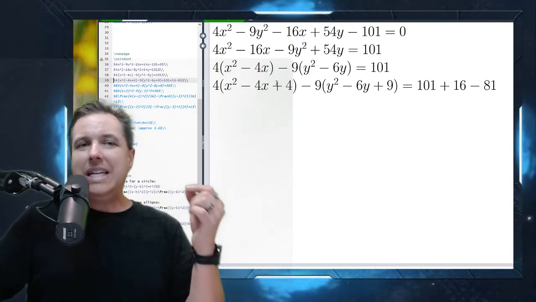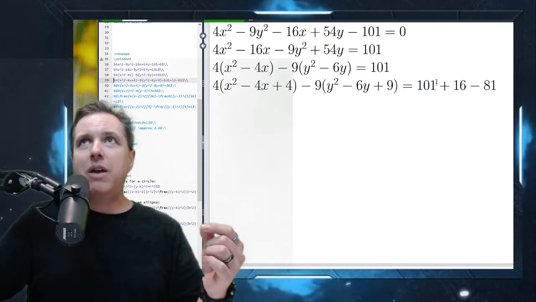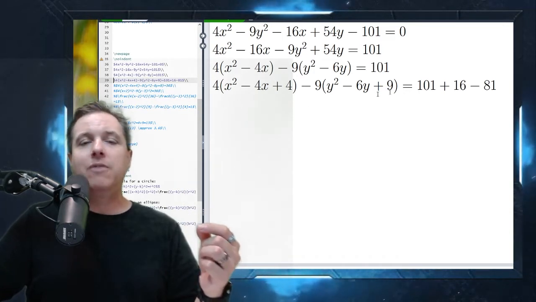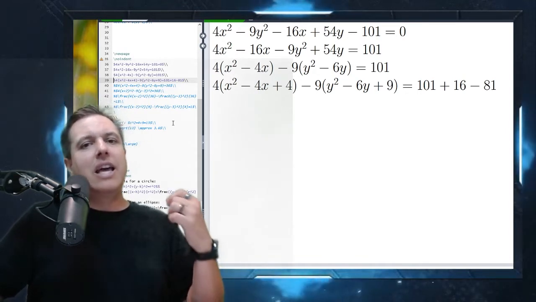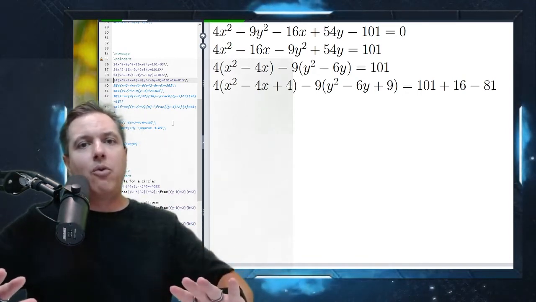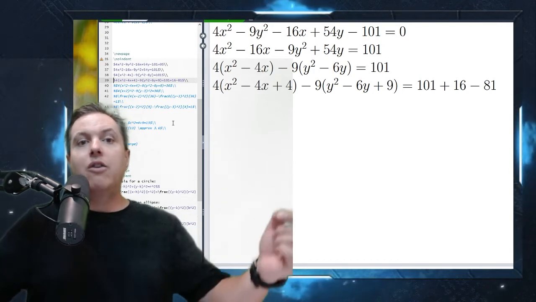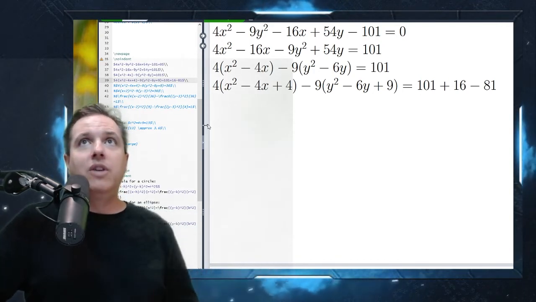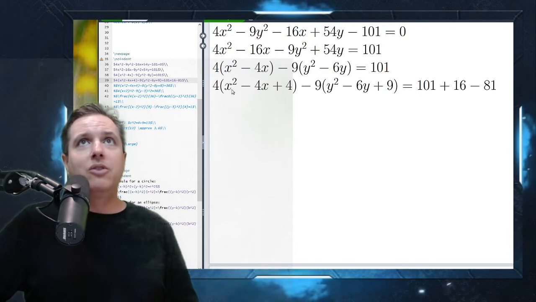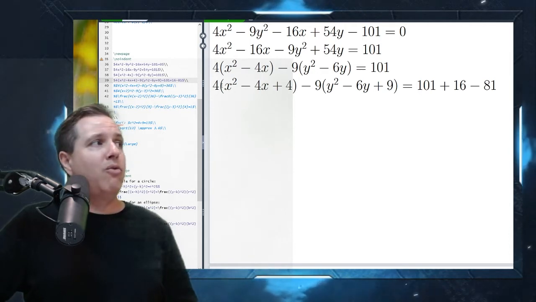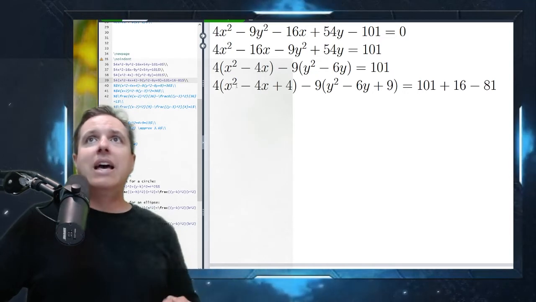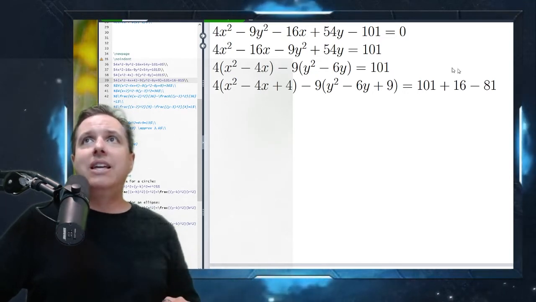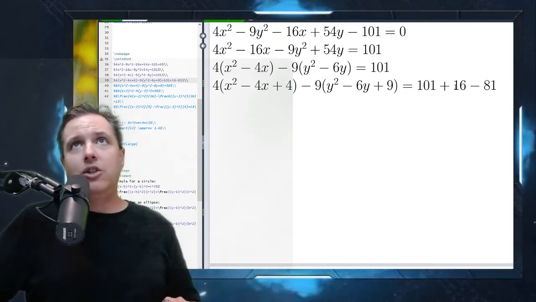And it's really tempting to just write plus 4 on the right side of the equation, but we didn't really just add 4. That 4 is being leveraged. It's kind of like a lever where you apply a little bit of force, but you get a lot of force as a result. We've put a plus 4 in here, but it's really being multiplied by this 4, which is leveraging it, making it a plus 16. So to balance that, we have to add 16 to the right side of the equation.